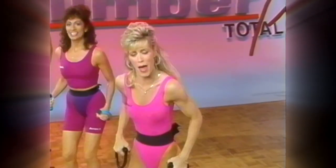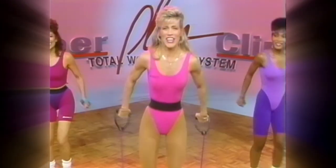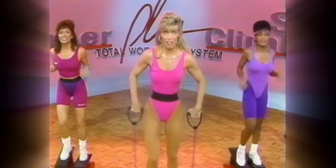Good job. You ready? More triceps. Press back. Push. That's how you combine the shoulders and triceps. There's so many things you can do with the body cord in the Stair Climber Plus. Push. And push. Push. And push. Good job. You ready? Bring the handles together.